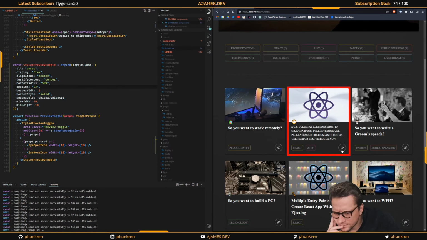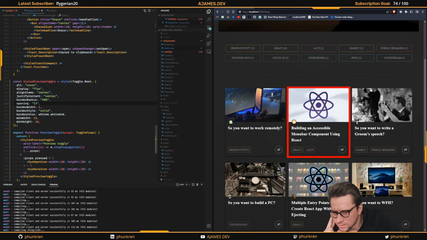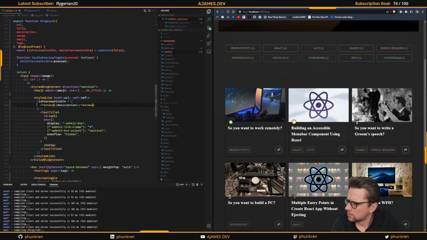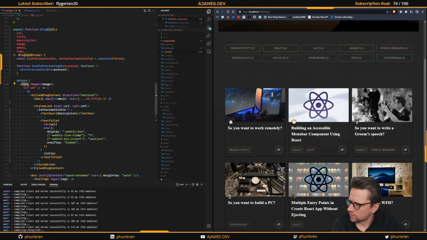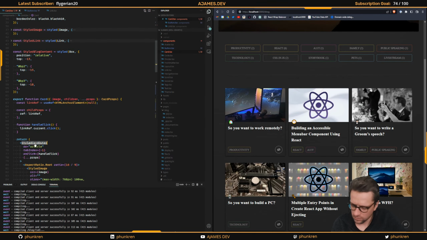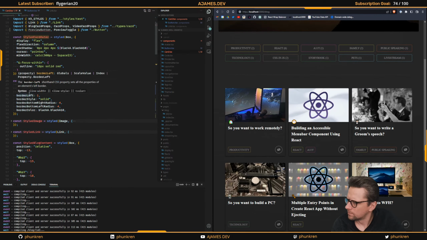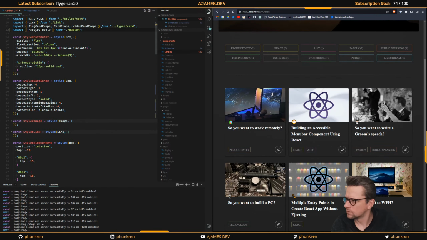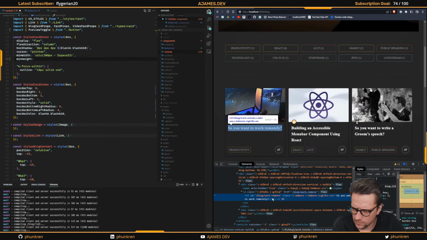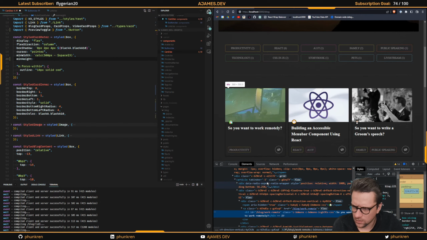I think I'm going to, for the card, I have a regular card here. That card is using a styled card outer. And I'm going to give this a min height. I actually quite like where it's at just now. What is it just now?